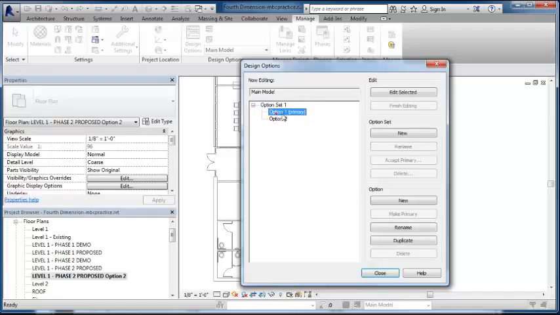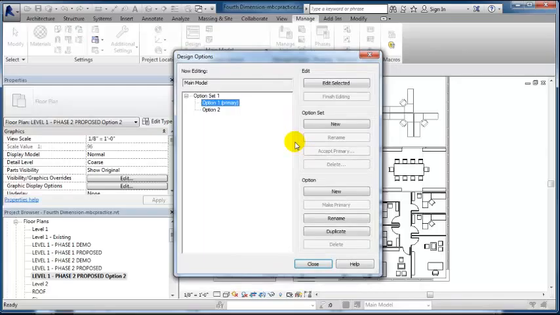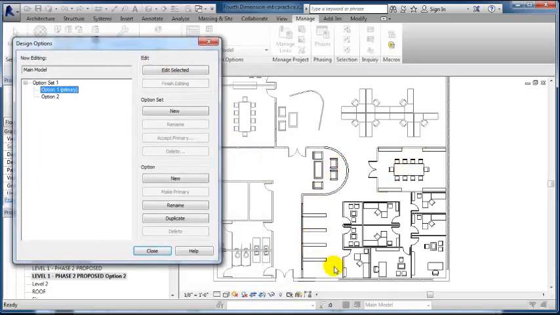But all this is doing is, we can set either option 1 or option 2 to primary, and I'm not sure why one has to be primary and one has to be not primary, but the point I'm going to make here is these things we have drawn are not attached to option 1 or option 2 as of yet, and I have to do that.